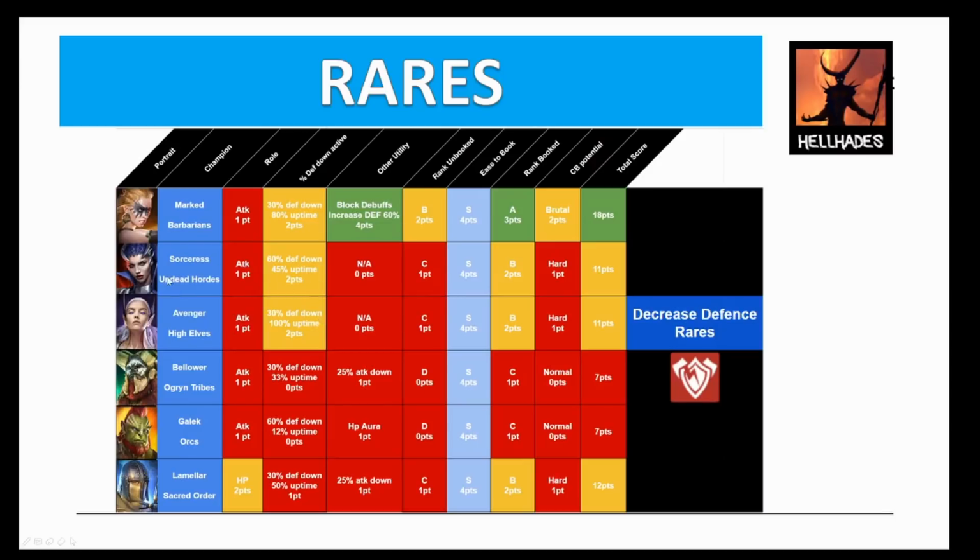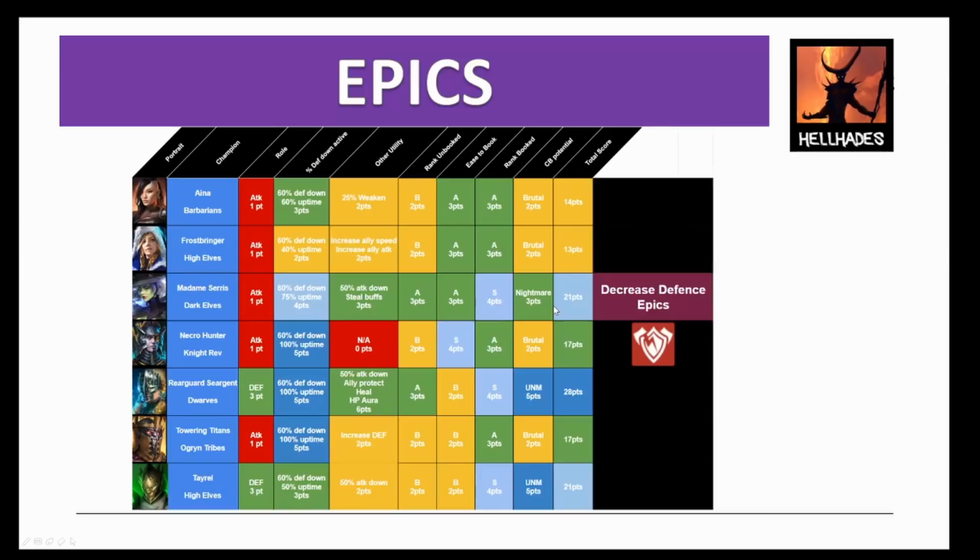So we've got one sorceress who's got uptime of near enough 50% on her big version of decreased defense. So that's pretty cool. She doesn't really bring any more utility. She does need books to be more effective. So I think she could probably help you up until about hard clan boss. And Avenger has got a really similar kit, but she's got the smaller version of decreased defense, but it's got 100% uptime. And she does bring some other utility like additional hits and stuff like that, but nothing which really helps the rest of your team. So again, similar sort of score for me. Hard clan boss should be suitable for.